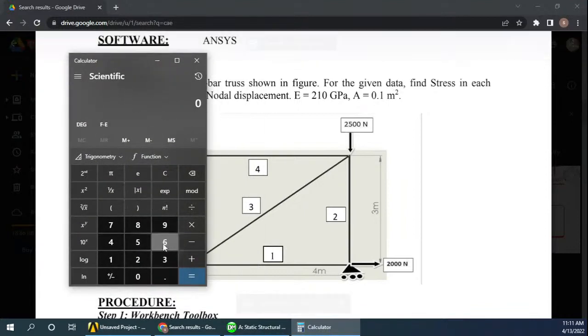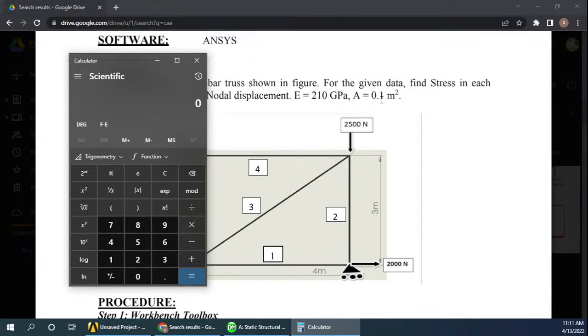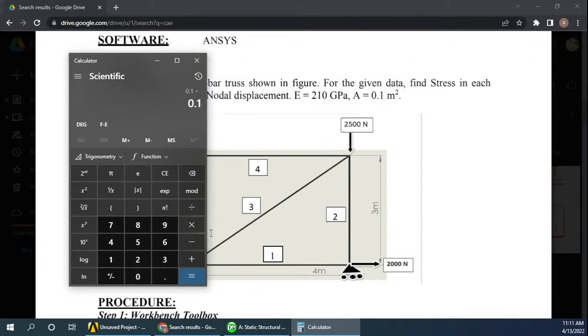Let's go ahead, take scientific calculator, and we know pi r square is equal to 0.1, so radius is going to be 0.1 divided by the value of pi, and the result of this we have to take square root of, and this is what we are getting, 0.178.